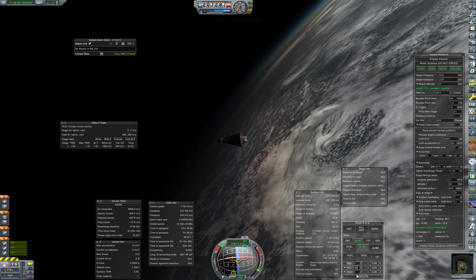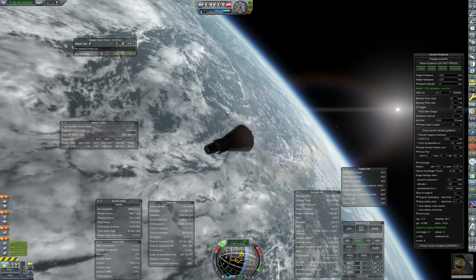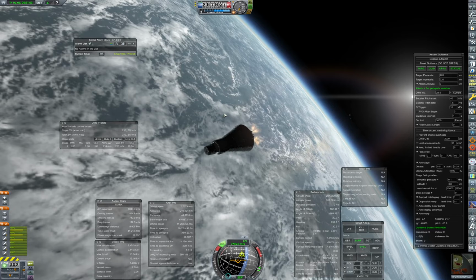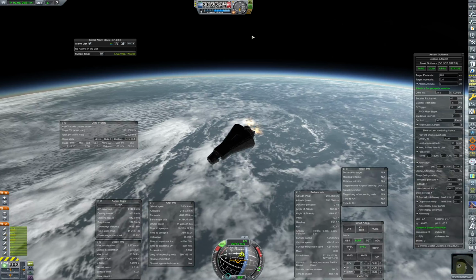Okay. Line up for retrofire. And there we go. G-loading is going to be pretty severe on re-entry, but that's expected.